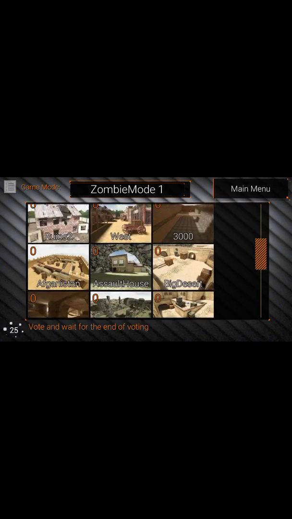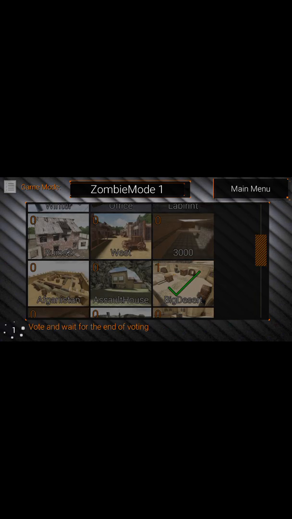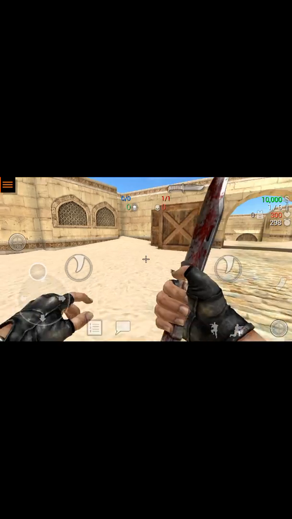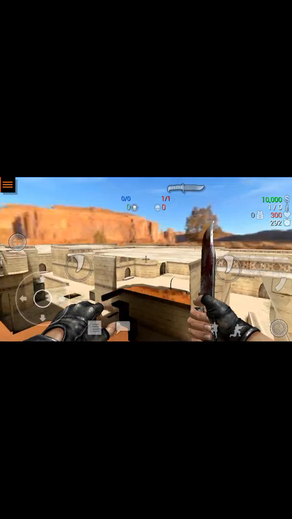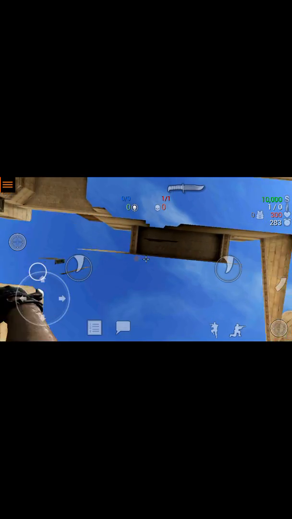Okay, well done. Next is going to be Big Desert. You all know this, I hope you all know this. This glitch or secret hideout. I hope you all know this. So if you see here, I got this, right? I back up and go. Fail!